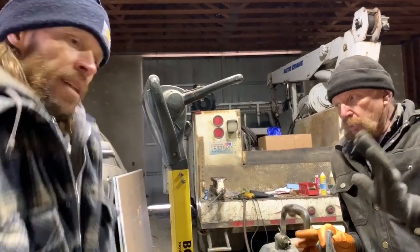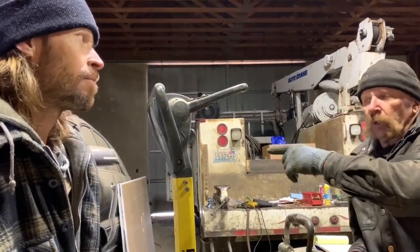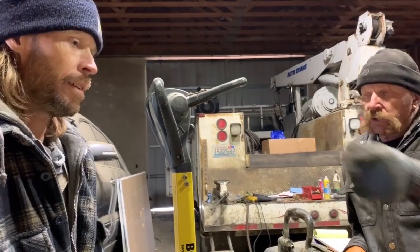There's nothing wrong with it. I just wanted to make sure, because that Williams valve is tied to that. That is tied to the Williams valve.